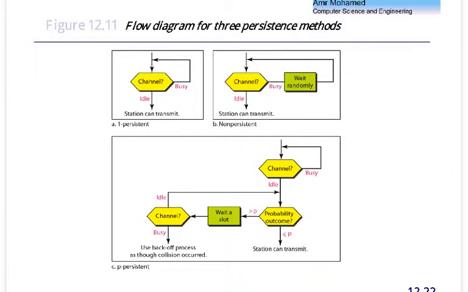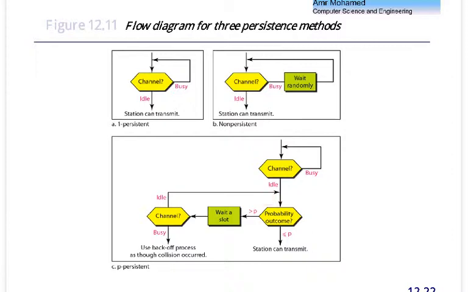However, this policy tends to have more efficiency and more throughput than the one-persistent, because the one-persistent method does not try to avoid any collision. You sense, and then you start sending immediately, which means that there is a high probability of collision. Whereas in this one, if the time is chosen correctly, the nodes will sense the channel at different times, so collision will be avoided more efficiently.